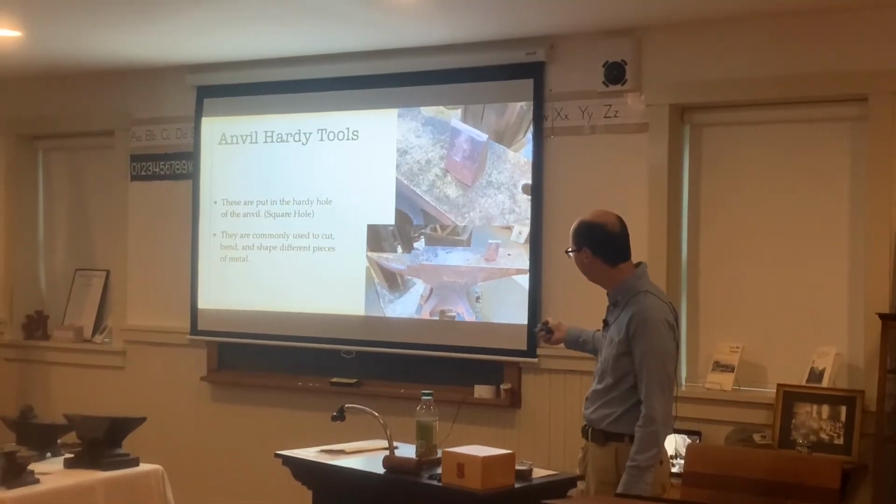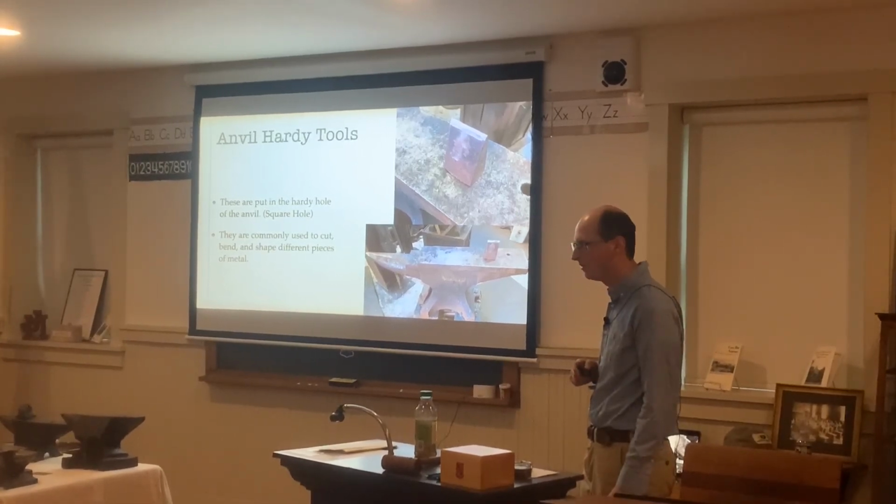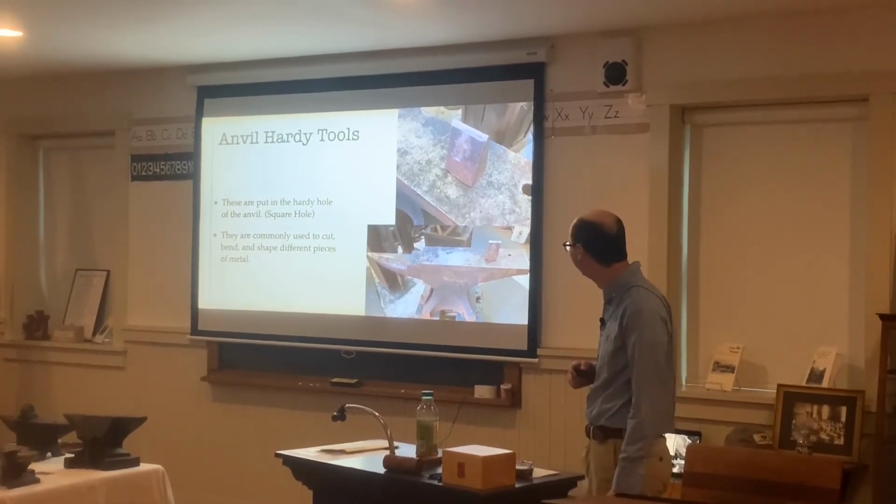We were talking about the first anvil I bought. This is the first anvil I've ever bought. I was 12 years old.